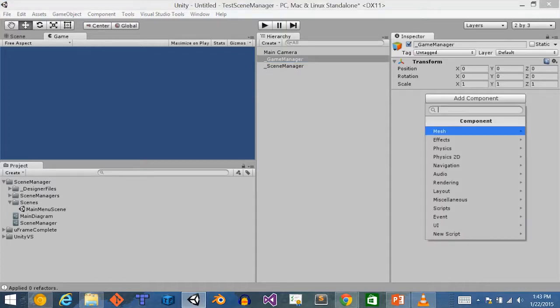Then I'm going to go back to game manager, and now that I've got the scene manager set up, I'm going to drag this guy, put him right there. Okay, I'm going to move this because I'm used to this being over here and this being down here. All right, now that I've got those two set up, let's see if there's anything else I need.